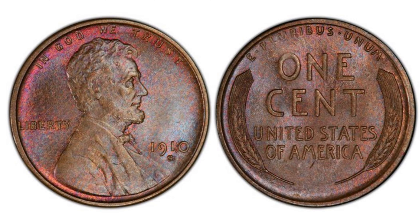The 1910 S. With only a mintage of 6,045,000, the 1910 S Lincoln Cent ranks as one of the more common earliest mint mark dates in the series. It's scarce in all grades and even worn examples can take in $15 in G4 condition. Despite being affordable in the lower grades — VF being $25, XF $50, AU $85, and mint state examples starting at MS60 at about $100 — the 1910 S actually has some of the best strikes of the S-Minted series, making it more common to find higher-graded coins even in red condition.